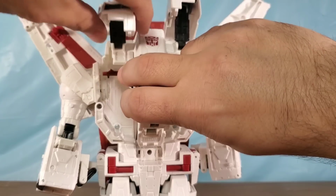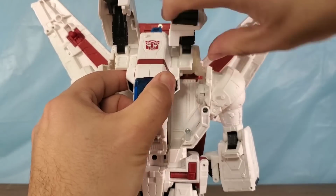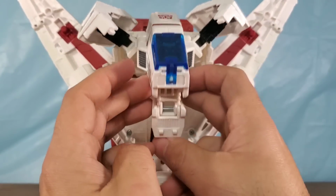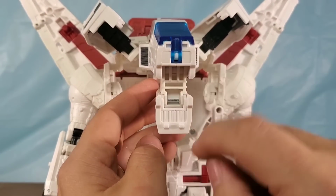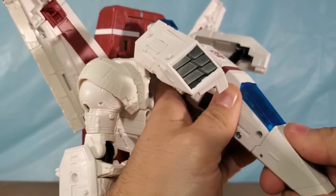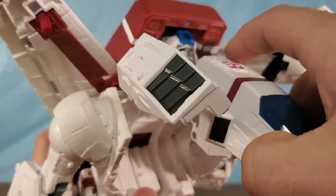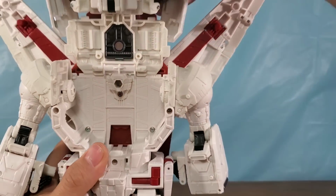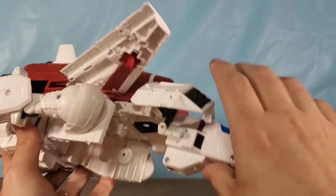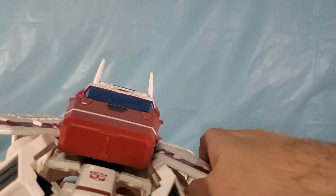Bring this whole piece up, bring this over. They are on a little hinge. Right here, you want to fold this over so it gets out of your way. We'll do more of it in a minute. Bring this up. There are two slots here, two tabs here, or notches. Bring this up, line it up, snap in place. You'll keep bringing this up. His head will then collapse inside of here. And you bring it all the way up to where it's straight. That hides the head inside there. Take his wings, fold them down.